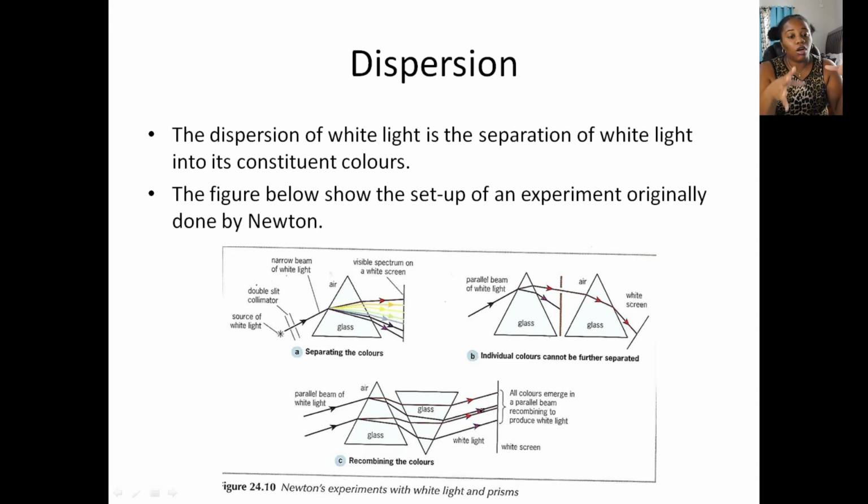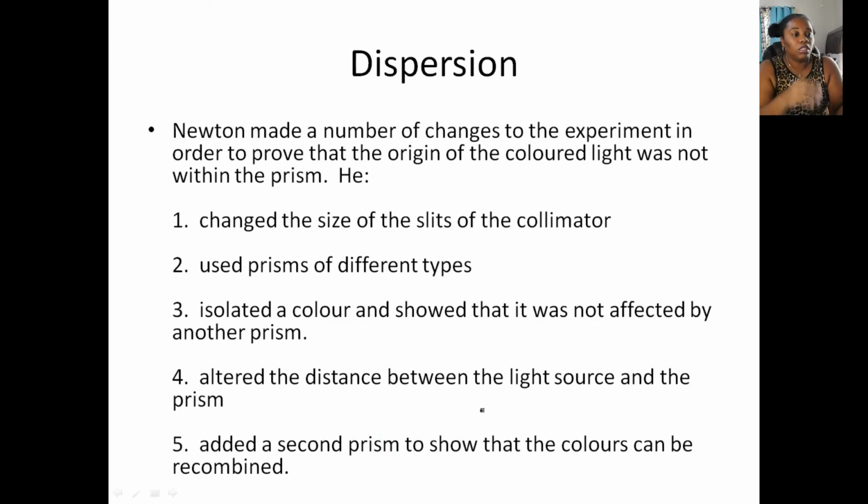So he went all out to prove that only 7 colors make up this white light. And at this time in our life, it's still the same idea, that only 7 colors make up this white light, right? And using prisms and breaking up the experiment to prove that it's only white light, he showed that when they're separated, it made different colors from white light to these 7 colors. And when you flip the prism, what they did was recombine to form back this white light. So he was happy with his experiment. It proved what he wanted to prove. Newton was out there.